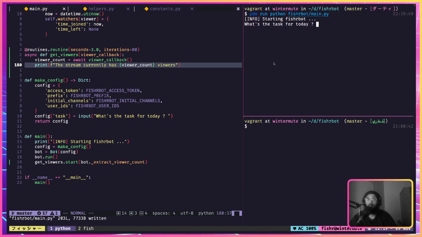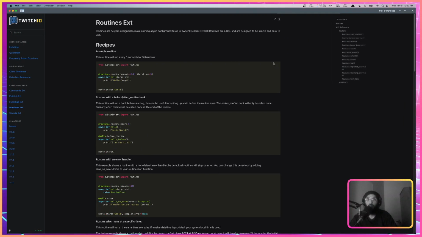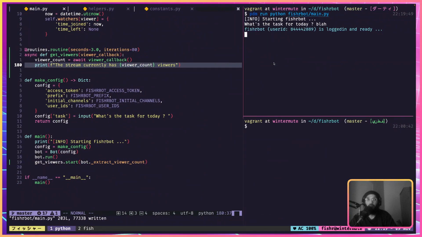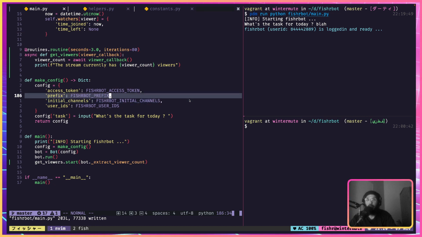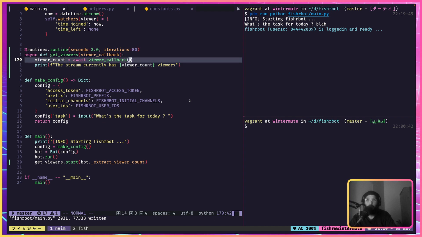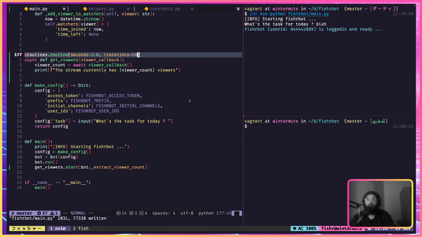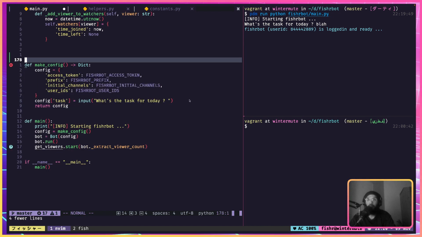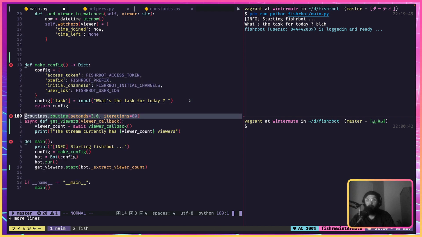Let's see. Is it a float? Yes, float seconds, iterations 5. Why on earth is it not printing routines, coroutines, blah blah blah? It's bugging me.